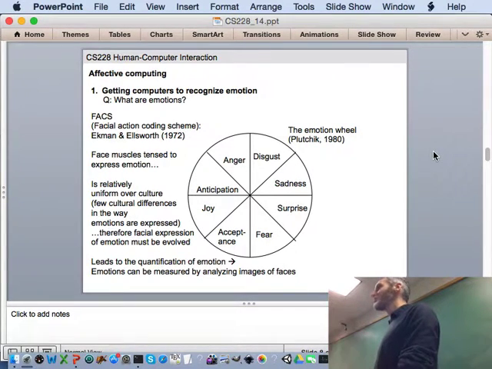So in a lot of cultures, when someone's happy, they smile. It's not always the case, but most of the time that's true. When someone is angry, usually their brow is furrowed, and so on. The fact that this relationship between emotional state and facial expression is relatively uniform across cultures probably means that those facial expressions are much older than culture and probably go back to our evolutionary origins. Why do we frown or bare our teeth or furrow our brow when we're angry? Social interaction, you're trying to communicate the fact that you're angry. Why that particular expression?